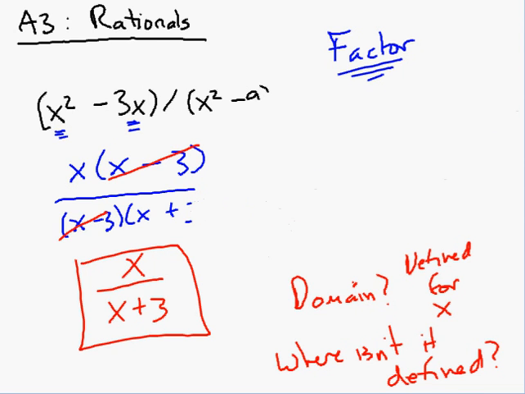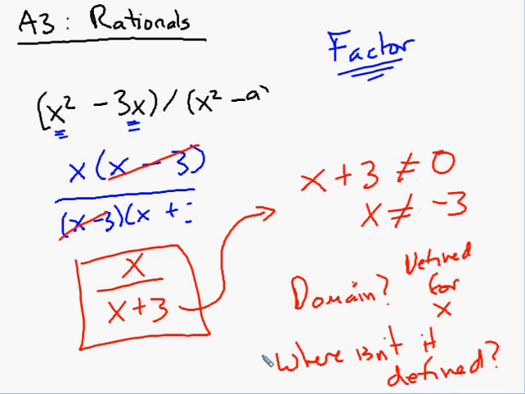So anyway, I'm asking, what's the domain of this? I'm going to look at my denominator and say, well, x plus 3 cannot be 0. Because if this denominator is 0, then the whole thing's messed up, and I get that error. So I'm going to solve this, but I have a not equal. x cannot be -3. There are a lot of ways to write the domain here. I'm going to write domain of x such that x is not -3. Okay, so that's our domain. We can write it however we want, we can put it in brackets, but that's our domain. We won't talk about range just yet. We'll save that for later.